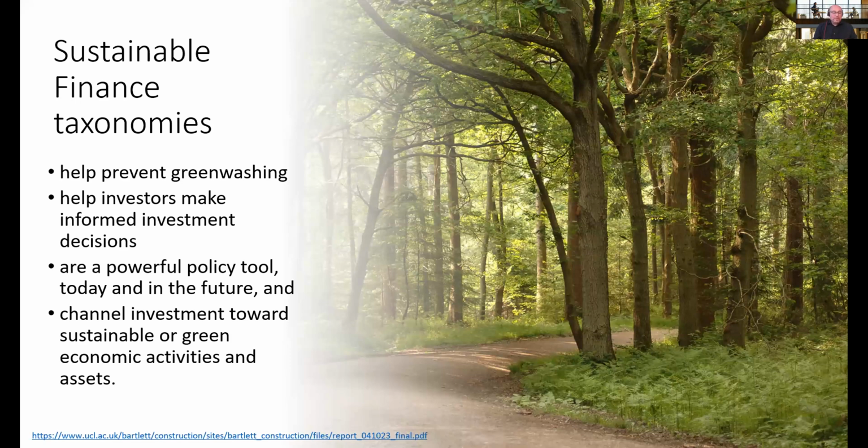And so if you want to describe your investment in a building or portfolio as sustainable, that needs to have these specific characteristics, which I won't get into because there's lots of detail in there, which is fun. If you're interested to learn more about that, there's a link at the bottom, which when we share the PDF file of this, you can click onto to get to a report we did in the summer, which explains this a little bit more.